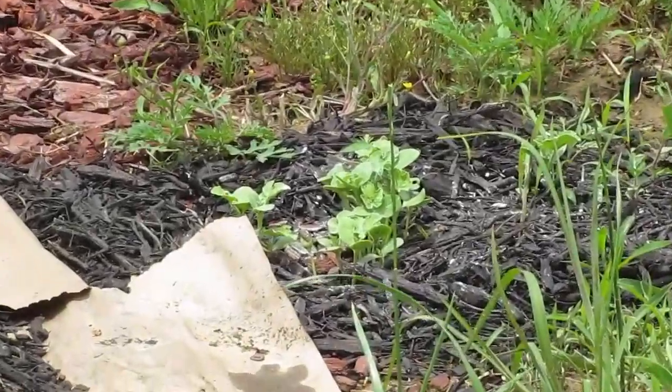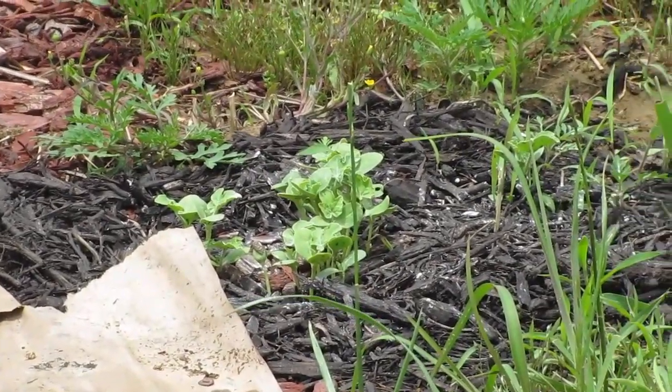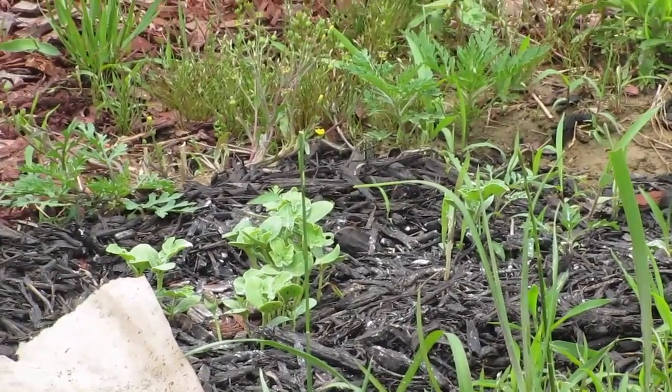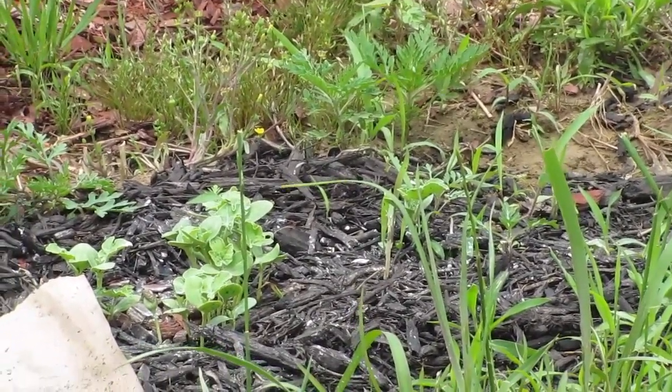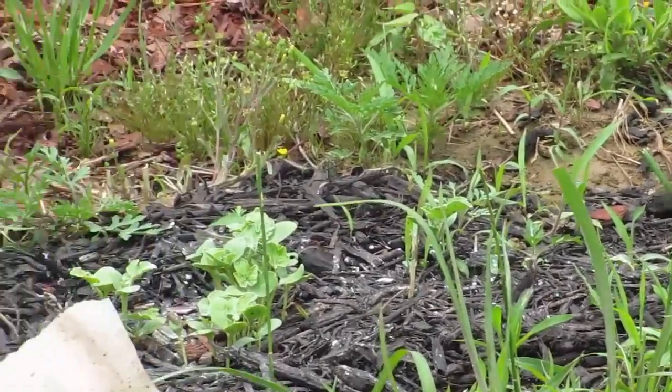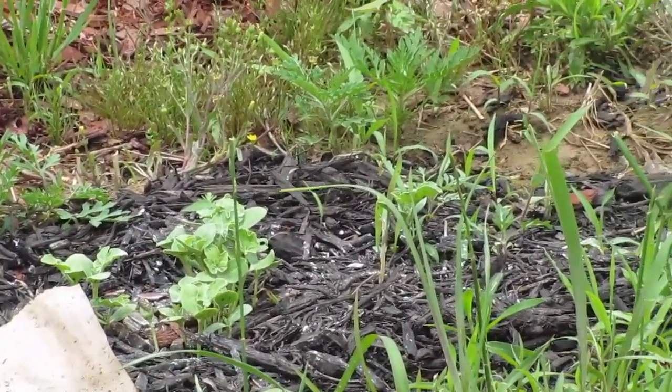Last year I had tried to start a watermelon vine and it just wouldn't take, and this year I had like 7 or 8 little melons that just popped up, and we had a watermelon that just kind of rotted there. And all these seeds popped up from that melon.